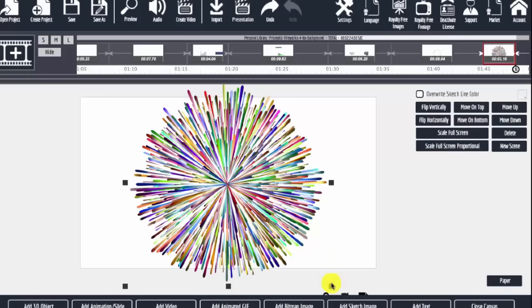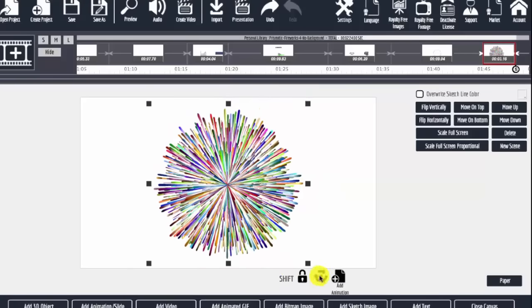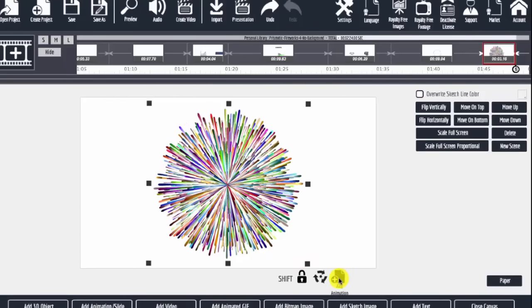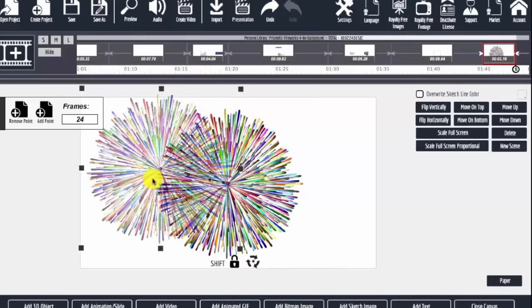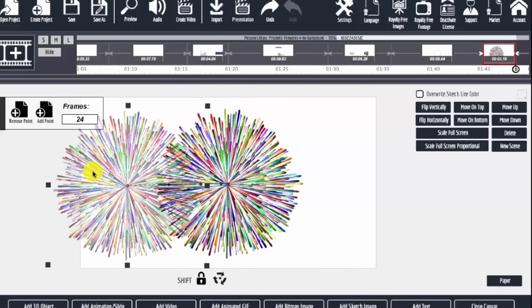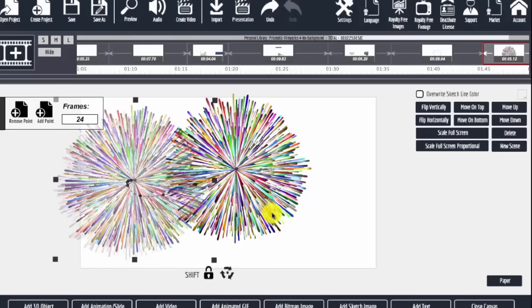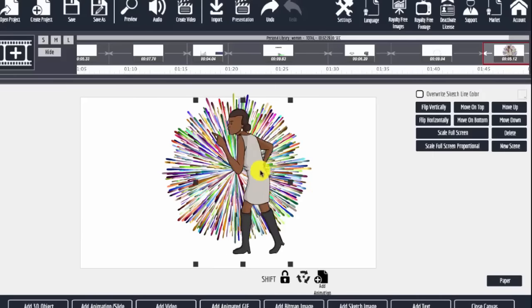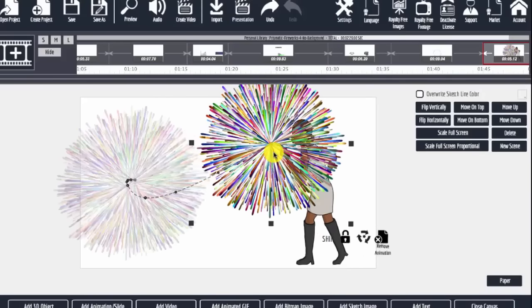Even to add movement, let's do it smaller, okay? But I could rotate the image as well if I want it, okay? Or I can add animation and make the image travel along a given path. Can add a point as well, so that it makes like round. But so that you can see it better, I'll take another image, add sketch image. I'll take this one, for instance, and let's figure out she comes this way and this comes this way.